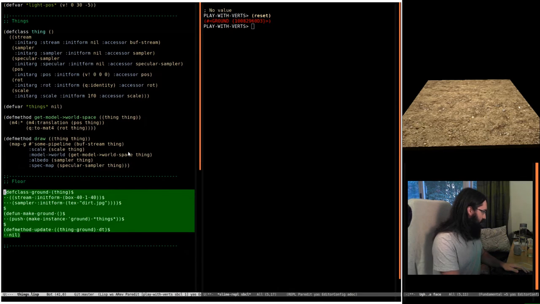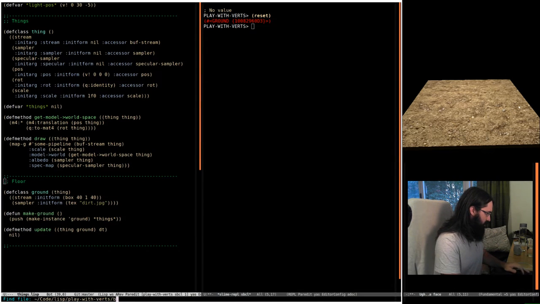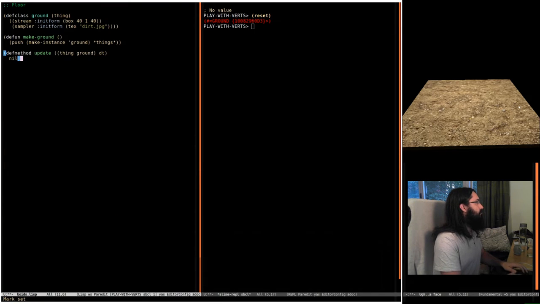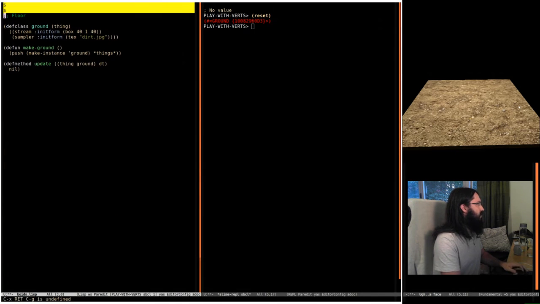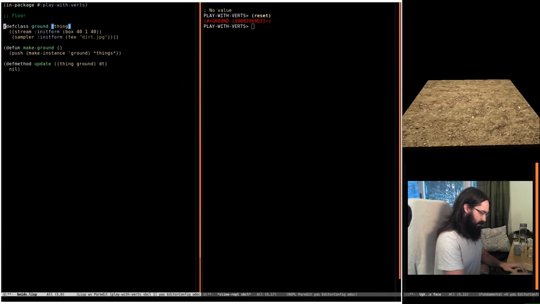All right, I'm going to make another file for this, because I think we're going to have quite a bit of code in there. What was the package name? Again, it's just play with verts. Cool. And instead of ground, we're going to have... ground? No. See that I haven't got any better at typing since last time. We're going to need an object for Boids. It's going to be a kind of thing.